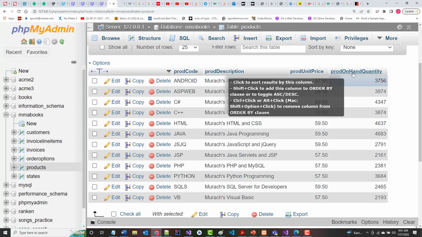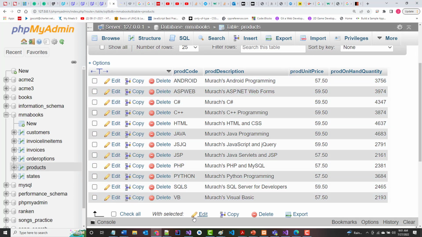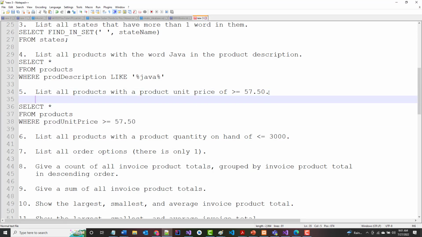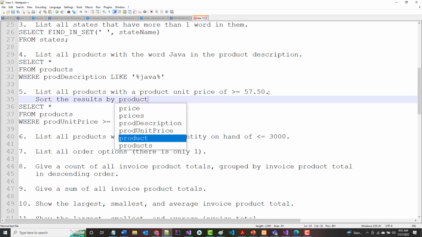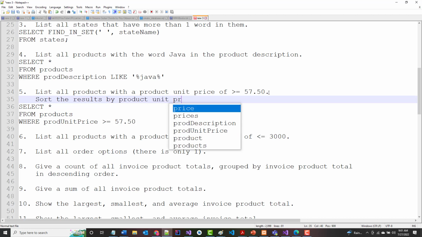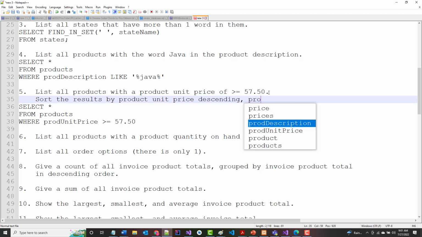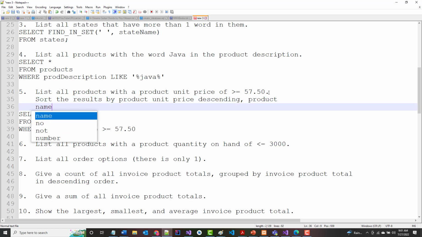All right, and let's do a little bit of work on there, so pretty them up a little. Sort the results by product unit price, descending, product name, ascending.